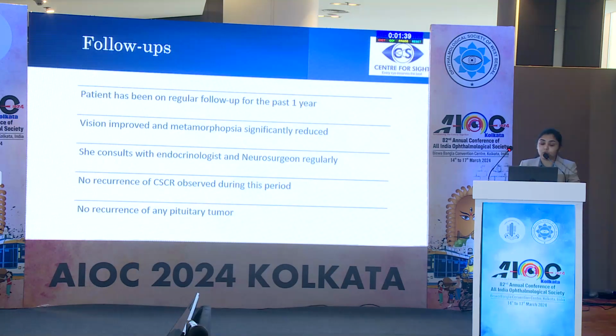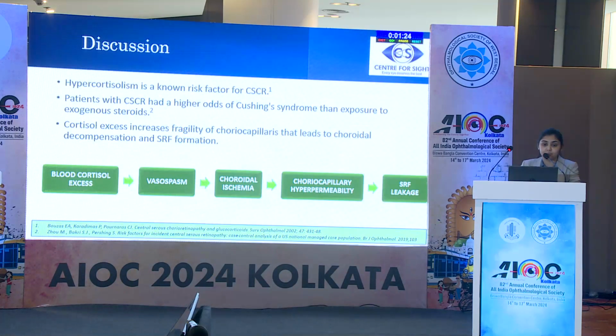The patient has been on regular follow-up for the past 1 year. Her vision improved and metamorphopsia has significantly reduced. She consults with the endocrinologist and neurosurgeon regularly. There was no recurrence of CSR reported during this period, and there was no recurrence of the pituitary tumor. Now, hypercortisolism is a known risk factor for chronic CSR.